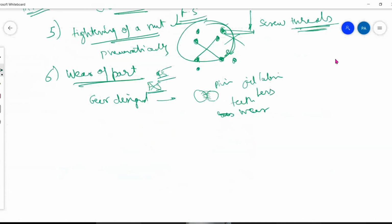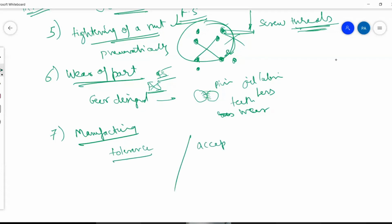Then another example that I can give you here is manufacturing. Whenever a part is manufactured, there is some tolerance given. Also, there is some acceptance sampling. You will learn this in MQE, metrology. What is acceptance sampling and all that.